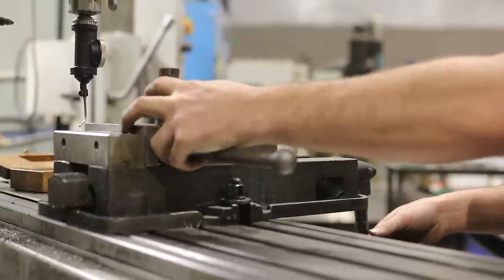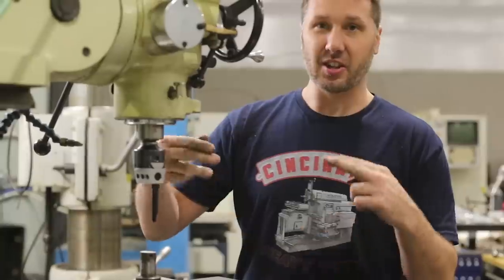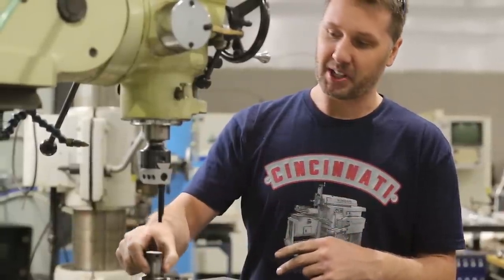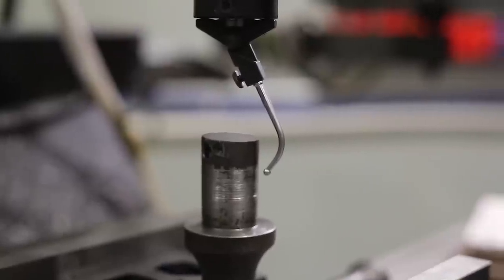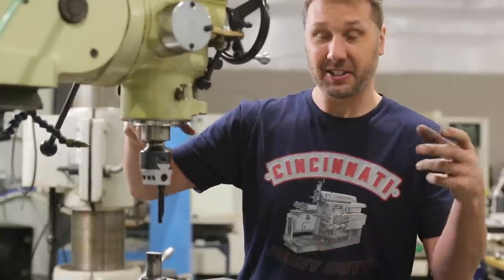What I'm trying to do here is I want to have an interference fit between the meatball and the new Acme shaft. So I'm going to turn this shaft down by using the boring bar, and I'm going to turn the boring bar reverse and cut around the outside and go in.